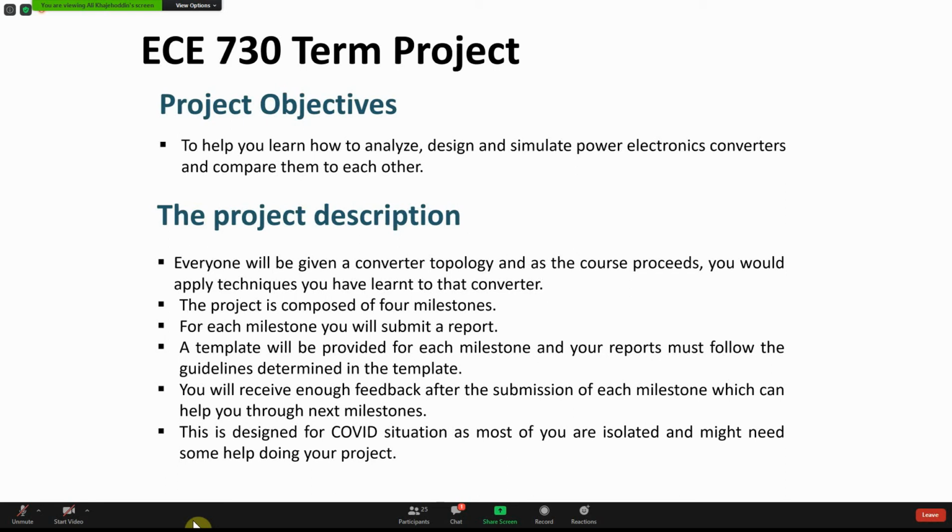You can always discuss it with others because they're also doing a similar thing for a different converter. You can discuss if you have difficulties in understanding some steps. But overall, everyone's converter is going to be different. So you're going to have to learn it and apply it to your own converter and topology. Are there questions?